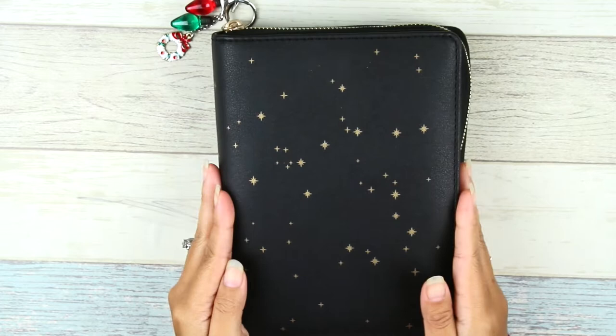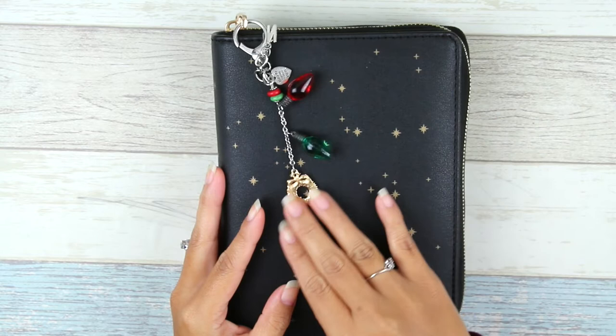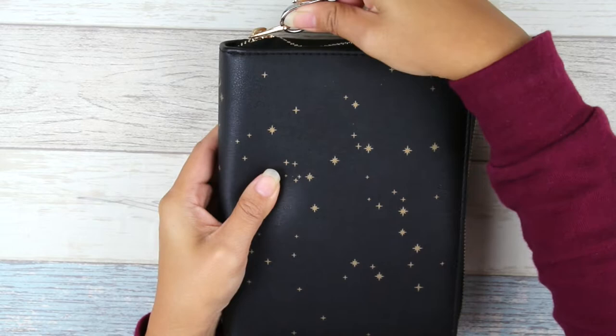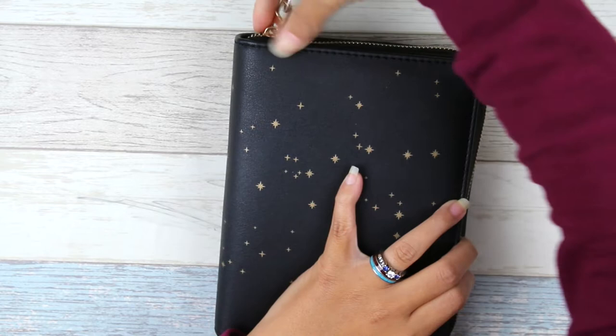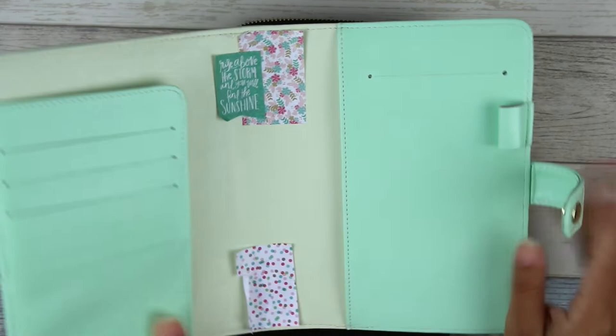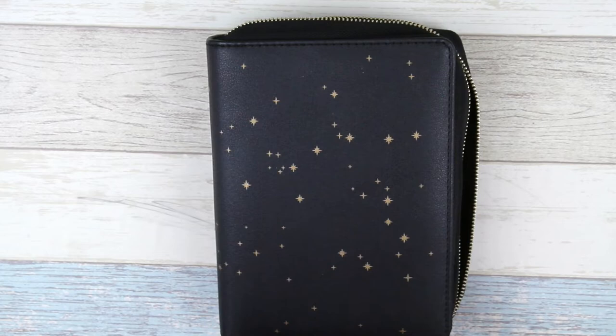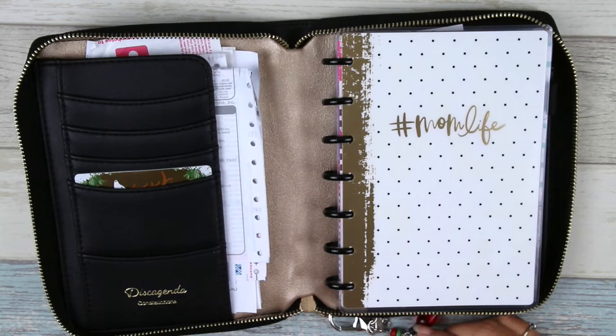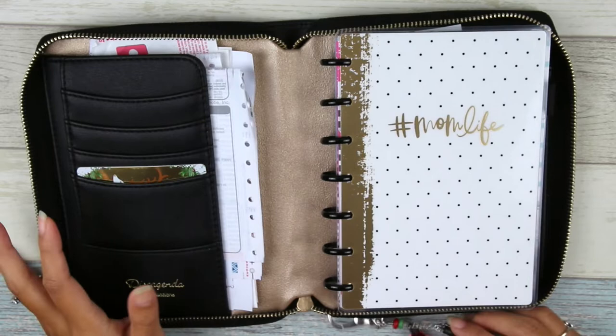And then one of the things that I'm most excited for is my new mini Happy Planner storage case. I have been on the hunt for a disc planner case that has a zipper, because a lot of disc planners have the binder style, kind of like, here, let me show you. So this is what I went from. I took out the rings from my recollections binder, and I was using this, but I really, really wanted a zipper. I was originally eyeing the Kate Spade planner, but I'm not really a ring bound type of planner. I like the disc, but I did find it on Amazon, but I purchased it on their actual website, not on Amazon. So I still have yet to really organize this the way I want to.